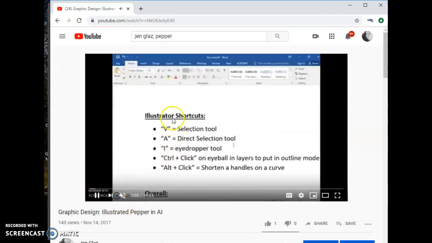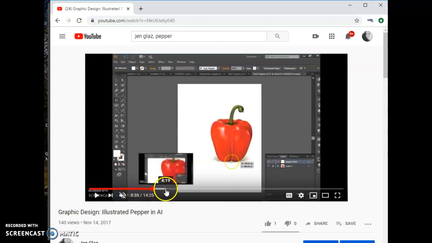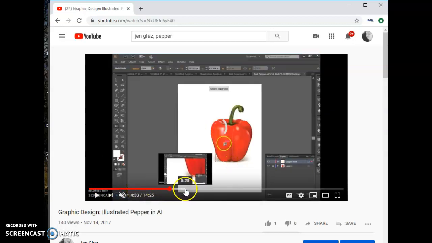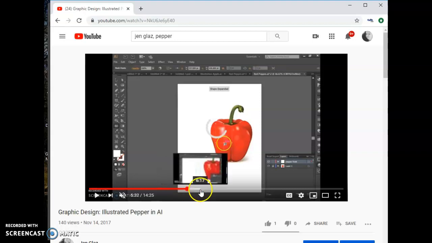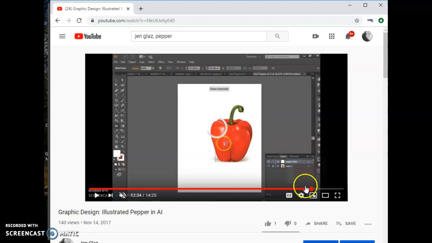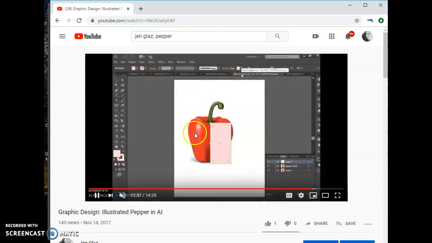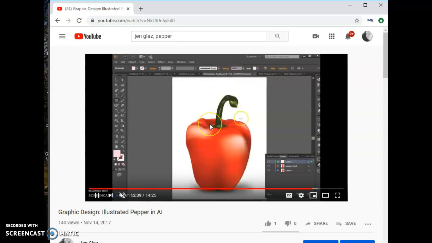This will walk you through and remind you of some of the shortcuts, and you have that on your daily menu on your table now. But it will walk you through how you go about adding the mesh, how you go about tracing these portions, how you go about altering and layering to come out with, at the end, sorry, we're very slow today, at the end you're going to have this fully vectored pepper.